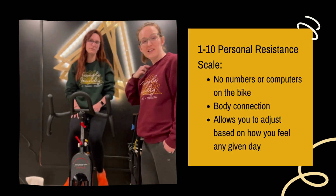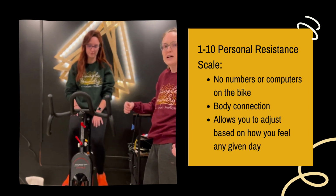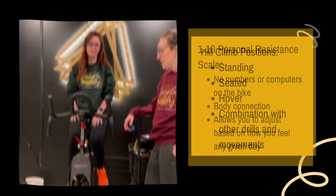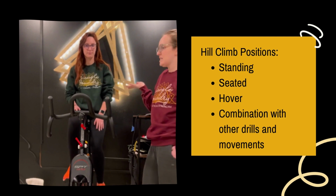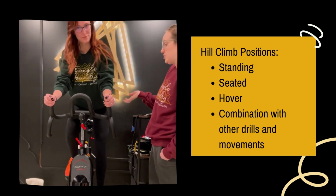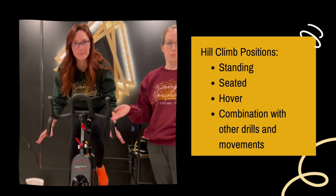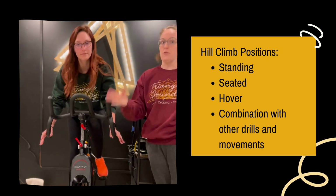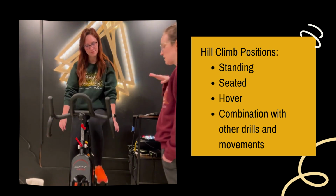Each bike is gonna be a little bit different. So when you get on your bike, play around with the resistance before class starts if you have time. Kind of get to know where you're at today. A hill climb can be taken in the saddle. It can be taken standing, hands in 3 or hands in 2. It can also be taken in a hover. You can combine a hill climb with other moves on your bike, such as jumps, reaches, tap backs, a variety of different moves. Go ahead and sit in the saddle, Jules.